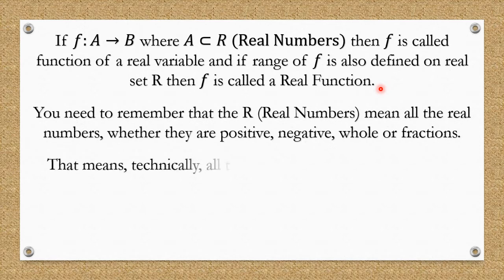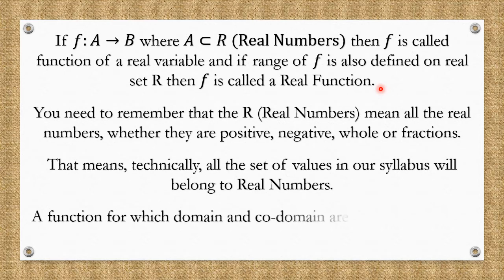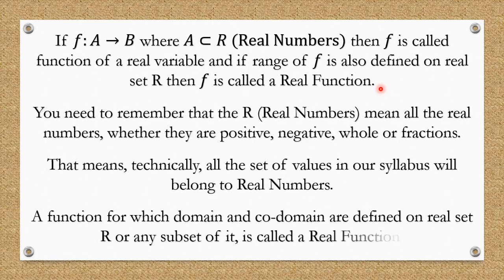That means technically all the sets of values in our syllabus will belong to real numbers, because we are studying the very basics of statistics and we are not going to study mathematics in depth. We are only going to get a set of real numbers. Okay, we are not going to get other kinds of numbers in our calculations. A function for which the domain and codomain are defined on the real set R or any subset of it is called a real function. So this last definition is the official definition of a real function. Remember this definition, but don't forget to understand this concept properly.